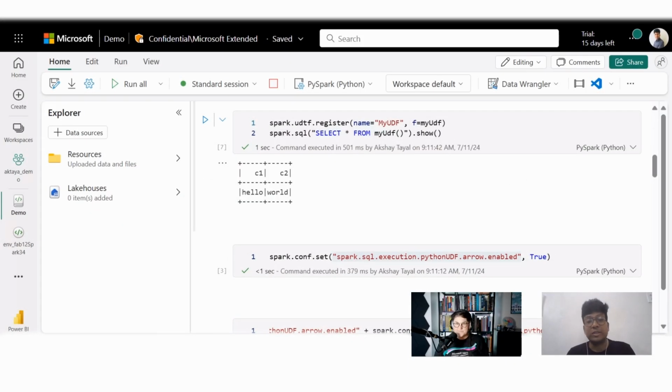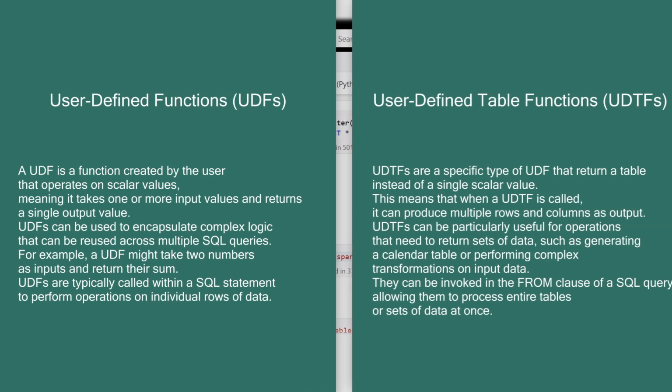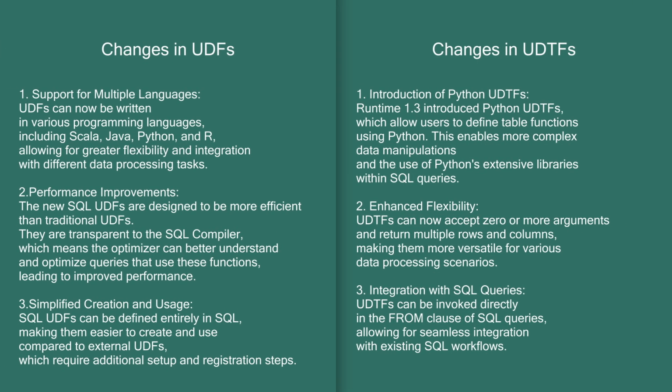Yes, and Spark 3.5 provides you that opportunity, Estera. Let me explain. There are two things: UDFs and UDTFs, right? A UDF returns a scalar value, a single value. UDTFs, on the contrary, return a complete data set or a complete table. That's the beauty of it. UDFs have always been there, but there is always a demand for UDTFs, because we have to return a result set from some operations that we do as a whole in a single unit, and then return the result set to the user for further analysis.